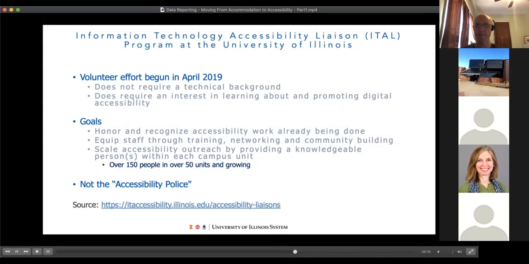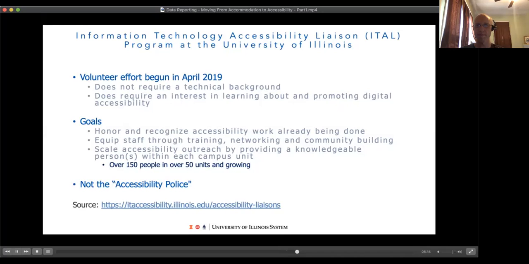So that's great. One thing that has been emphasized all along in this program is that the ITAL folks are not the accessibility police. And actually, even with all my training and things I've learned, I'm still not even close to any sort of expert level. So I wouldn't even try to tell people what to do. So hopefully you don't view this presentation as me telling you what to do, but more as things I have learned along the way as a real novice in this area, and I fully expect that I have done some things that aren't the best practice, or I've made some mistakes along the way. So caveat there.